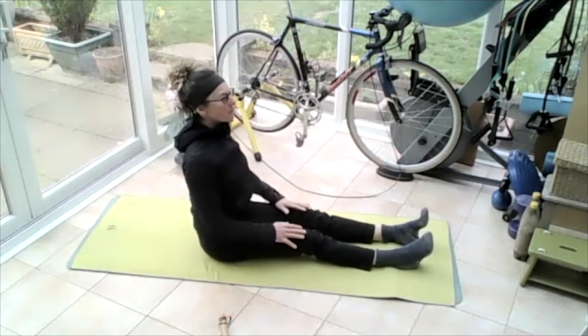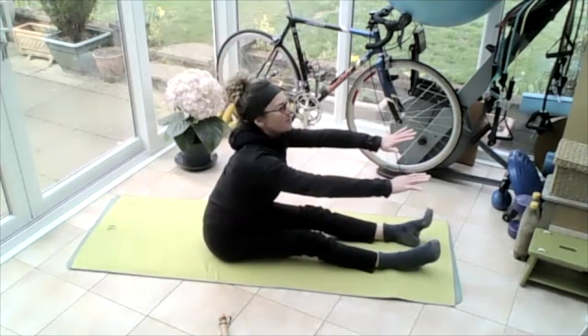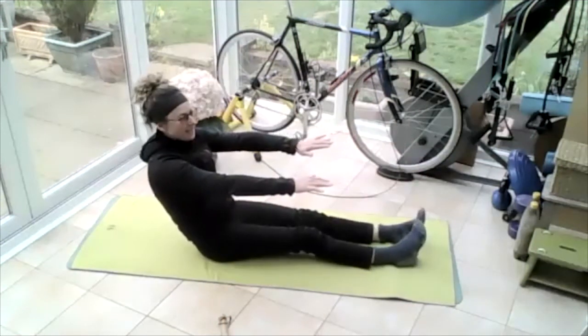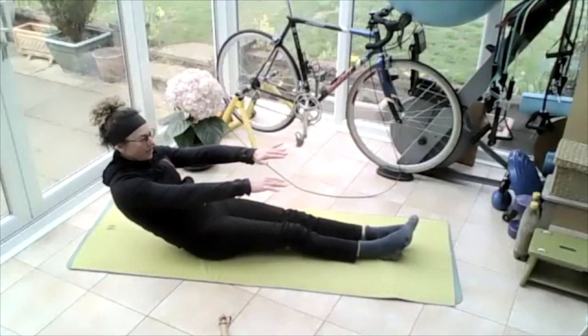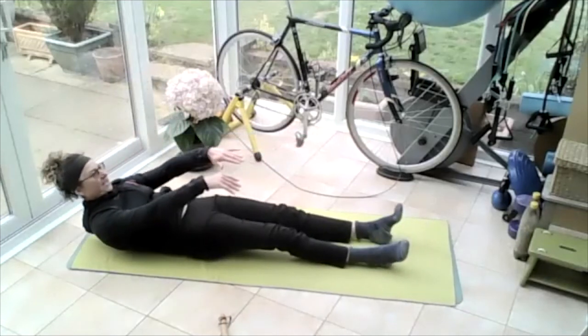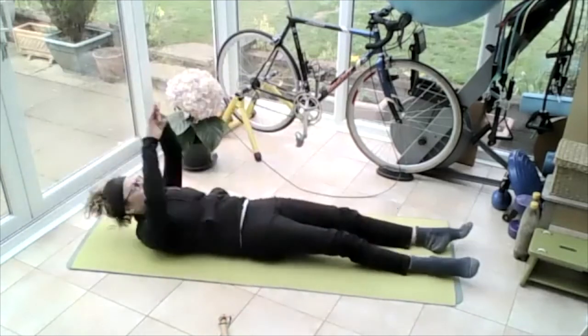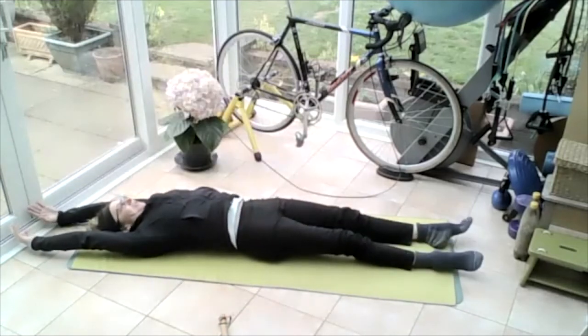Good. Sitting up tall. Glide forwards. Lie back and roll all the way down to flat. So curl the back. Curl, curl. No thumping. Curling, curling, curling. Take those arms all the way over your head. Reach your fingers away from your toes.